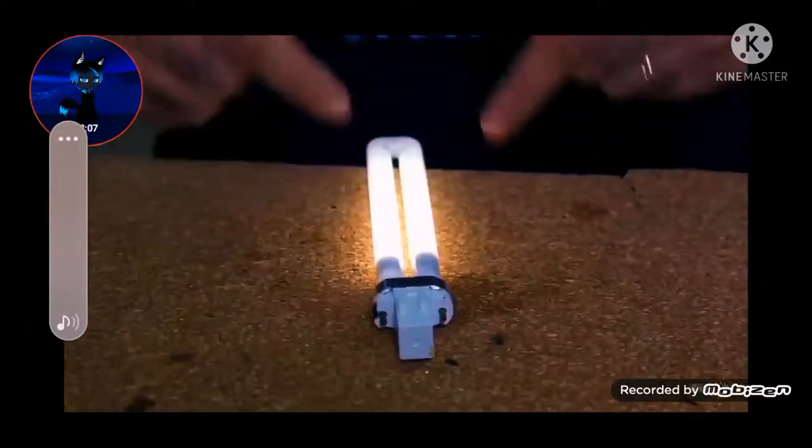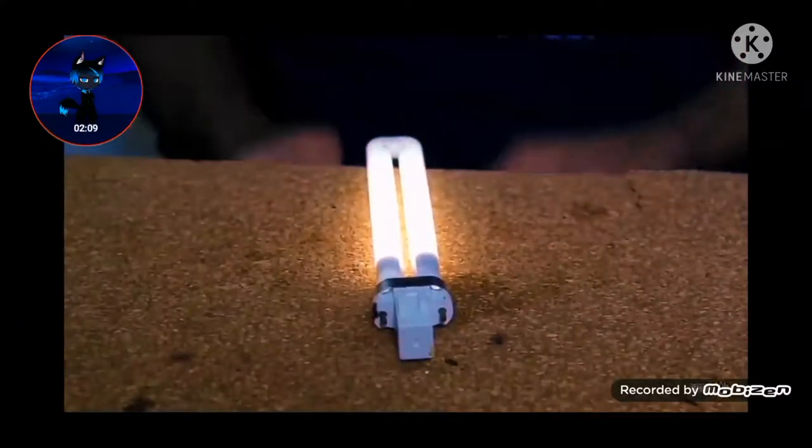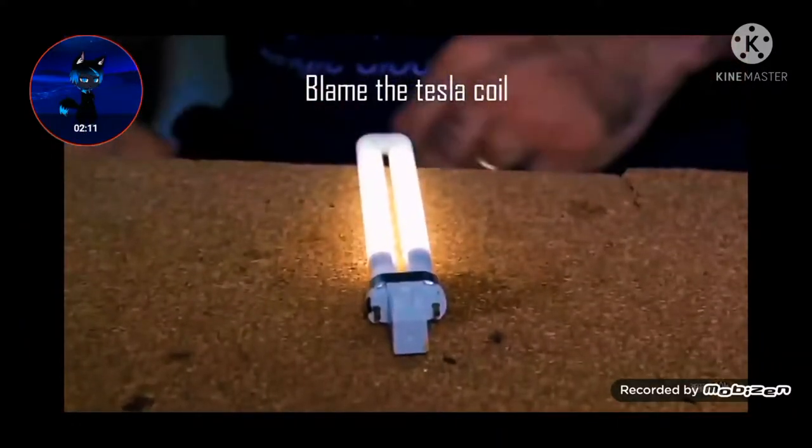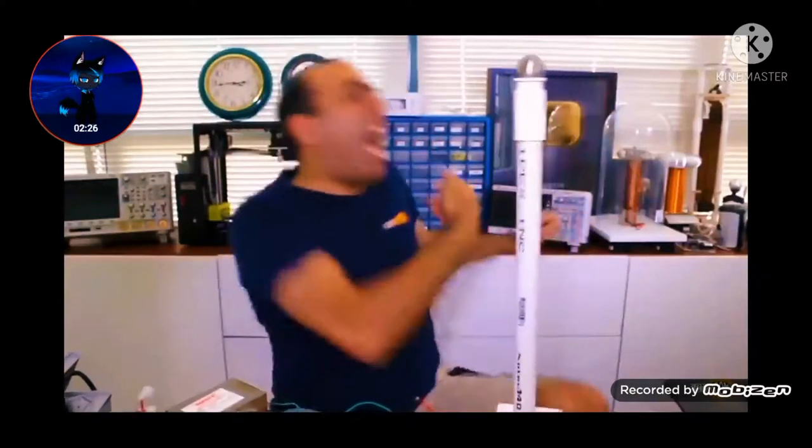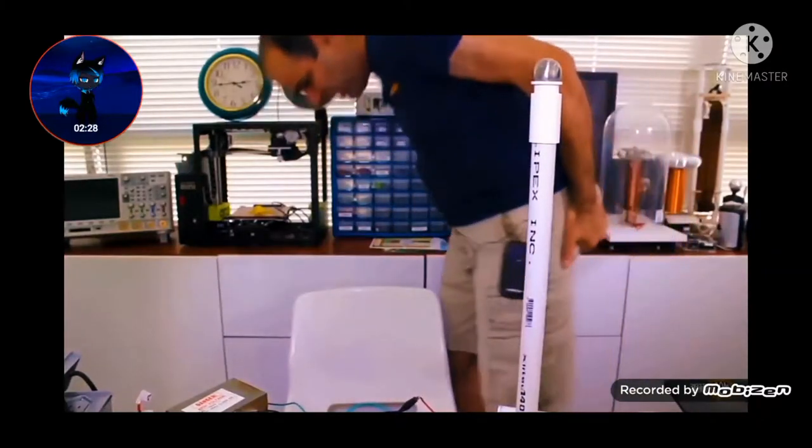Oh, the reason my light is turning on is because I'm hiding my Tesla coil under the table. Ow! What they say about AC? It hurts. Yeah. I'm stuck with 60 hertz for now. Let me see if I can charge my body. Put my legs up. Oh, I can feel my hair rising. Ow! Something zapped me right in the ass!